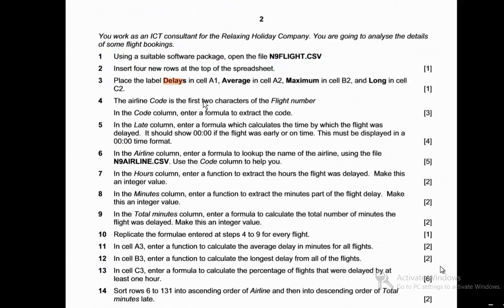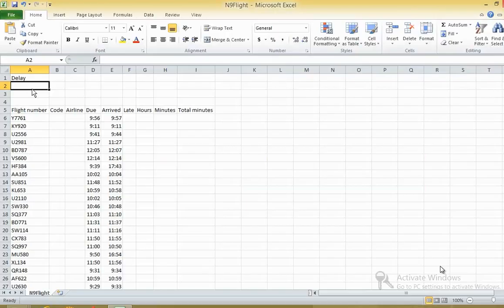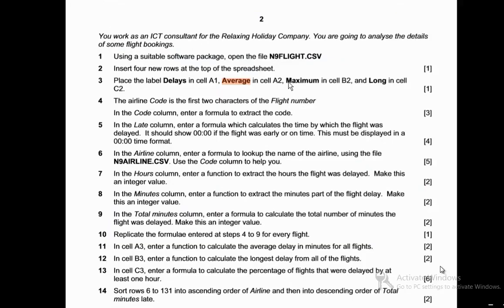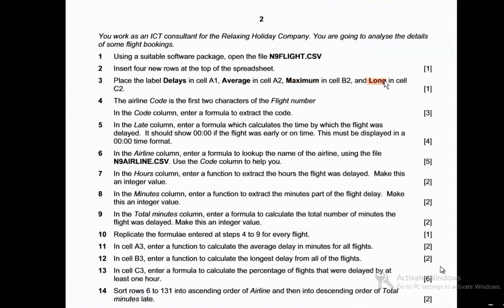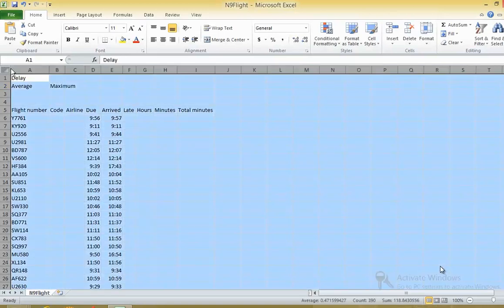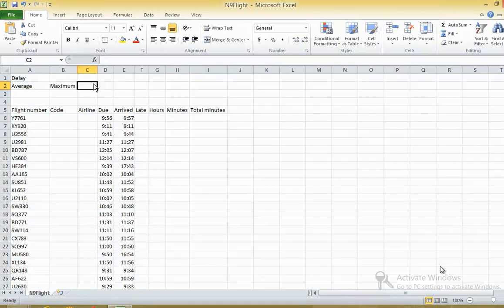Don't type any spaces. Average in A2. And then maximum in B2, and long should be in cell C2.